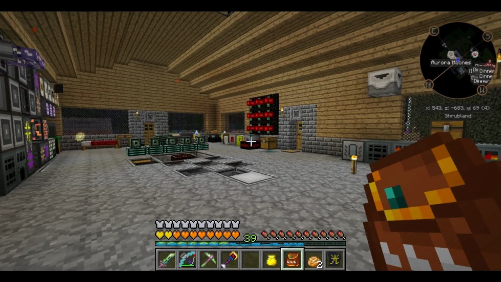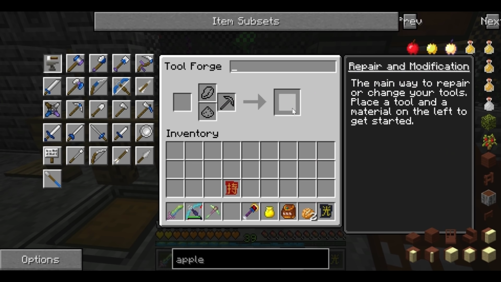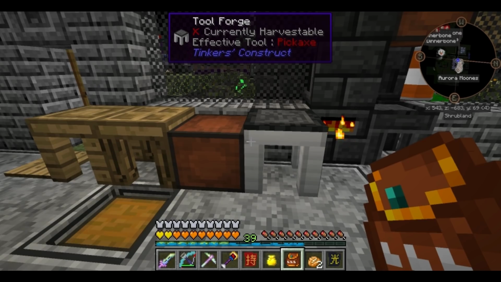So it's now got its mining speed up to, what did it say, 22.4. So yes, that is going to be the fastest excavator. I think you can't make it any faster. Like, I don't think it's possible.